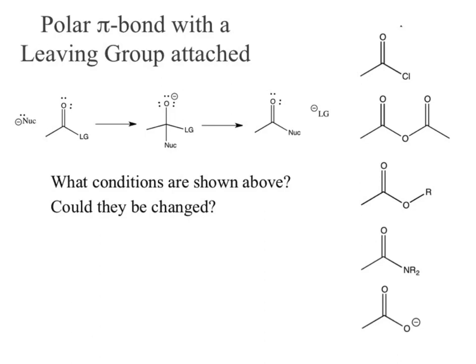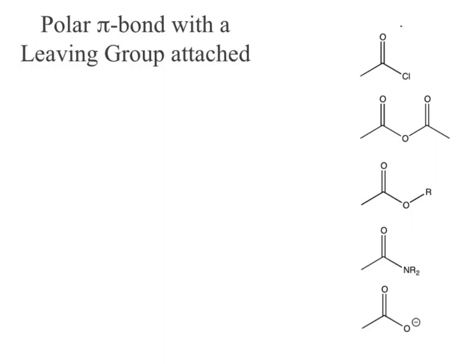Okay? Could we run under acidic conditions? No, not negative. Can we change the reaction, the mechanism, such that we could run under acidic conditions? Yes. Okay? We do tend to favor basic conditions because we get what kind of nucleophile? Strong nucleophiles. Okay? So those are our primary functional groups.